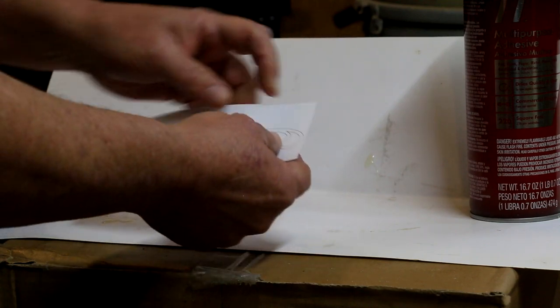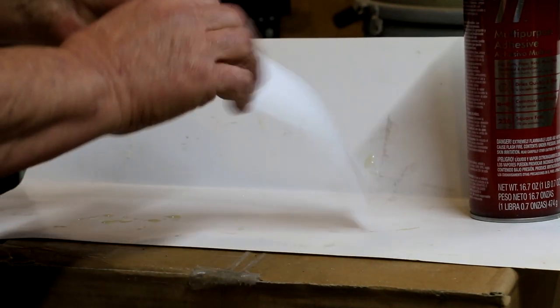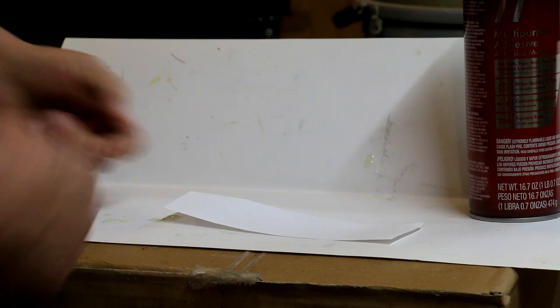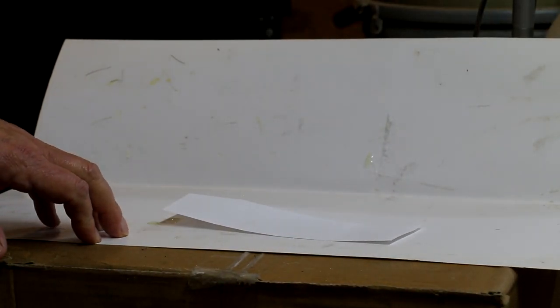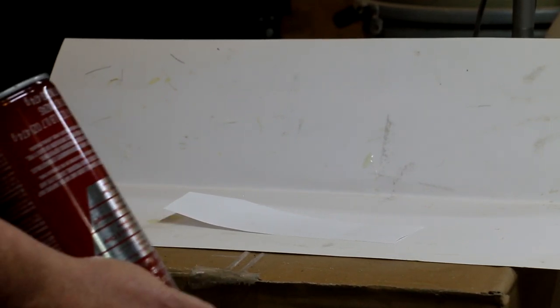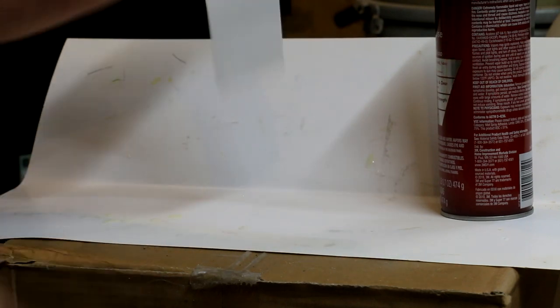One of the things I do first is take a corner and bend it down like so. Bend it down like so. That gives me something without glue to hold on to. Give it a good shake. A good coat of glue. And then count to about 25 and let that glue harden just a little bit.